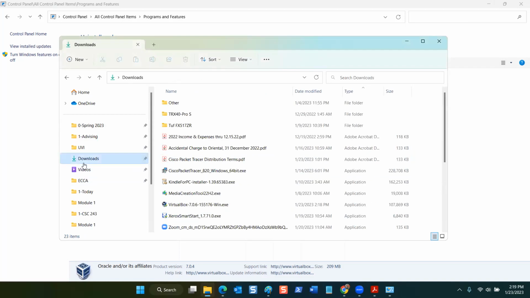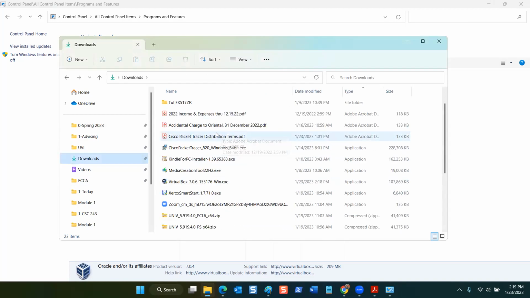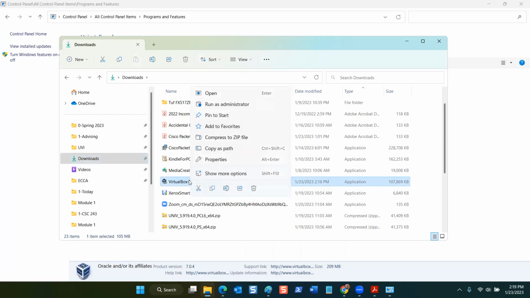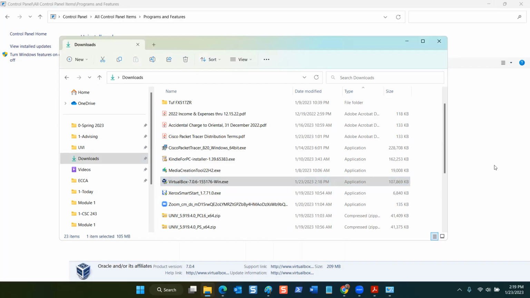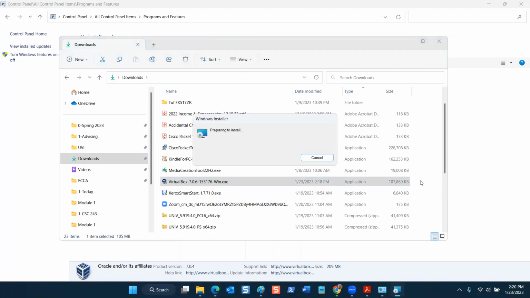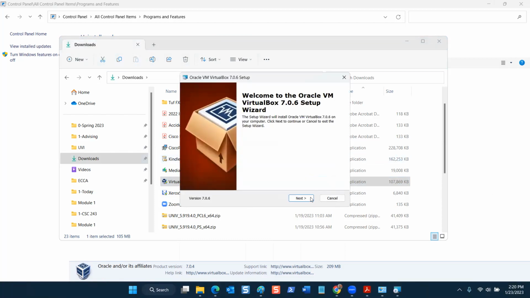So I go to my downloads folder. One of the keys to a clean installation for VirtualBox is after you've uninstalled the old version, you want to select the new version, right click it, and then choose run as administrator. Does everybody see this? Yeah. Okay. It'll pop up and say, are you sure you want to do this? And you say yes. And that'll make quick work of this. As soon as 7.0.6 is installed, accept the defaults, say yes.